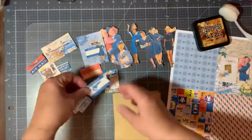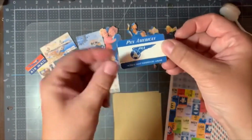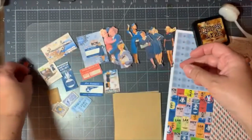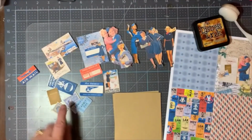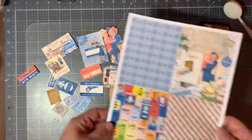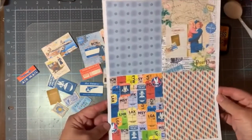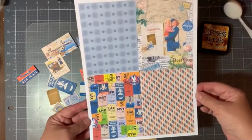postcards, not really sure, oh, this is probably like a name badge at one time back in the day, and just some other little cute fun things, passports, some stamps, tickets, and we also have this adorable background paper. I absolutely love this background paper, it's so pretty.